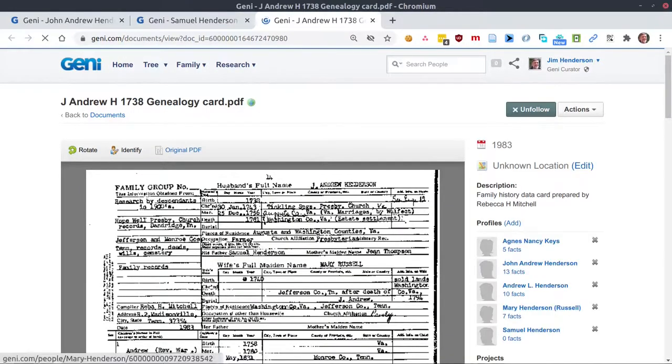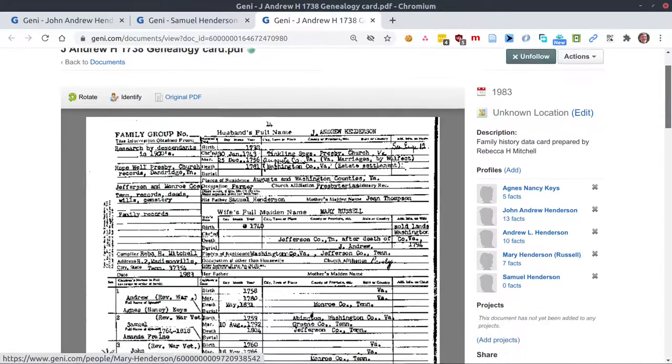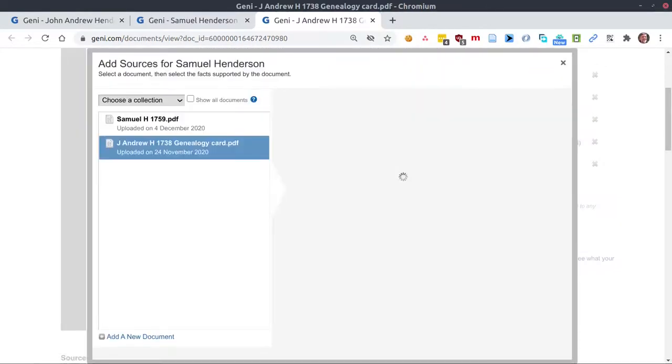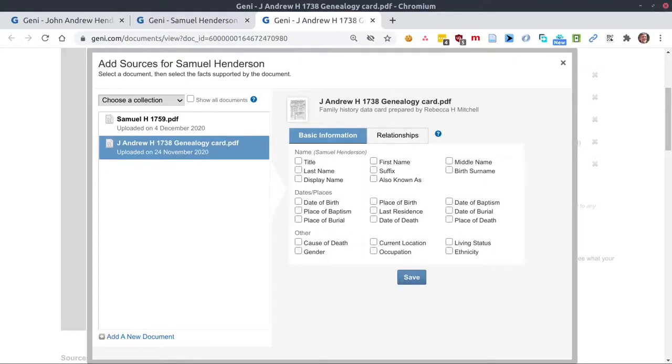And pretty soon we should see that Samuel Henderson is a profile linked with this document, but there are no facts that cite this document yet. So now I'm going to click on the facts, and that will open the dialog that we've seen before. But now you notice that it has two sections.